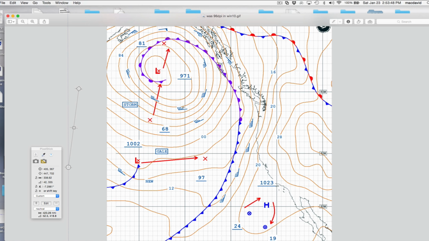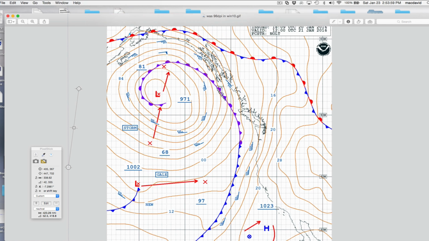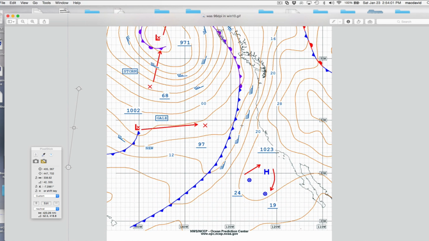They have winds here, but remember they only give winds greater than 30, 35 knots, I think 34 technically, for these forecasts. This is a forecast map. So we might want to know what the forecast winds in this region are, or here, or here, and we can figure that from our table.